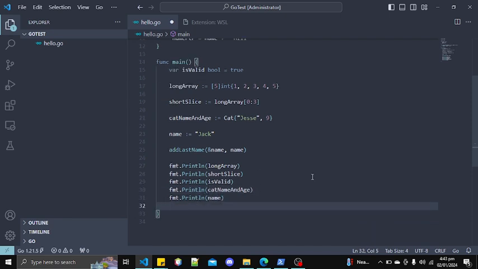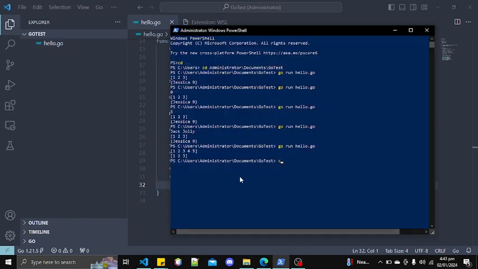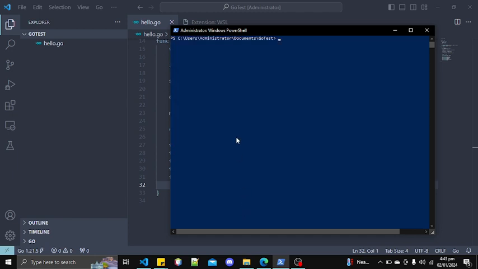So yeah, we can print this out. Let's clear this out. Go run hello.go. You might need to skip because this might take a little bit of time, but let's see what it prints out, and we can discuss it once it's done.